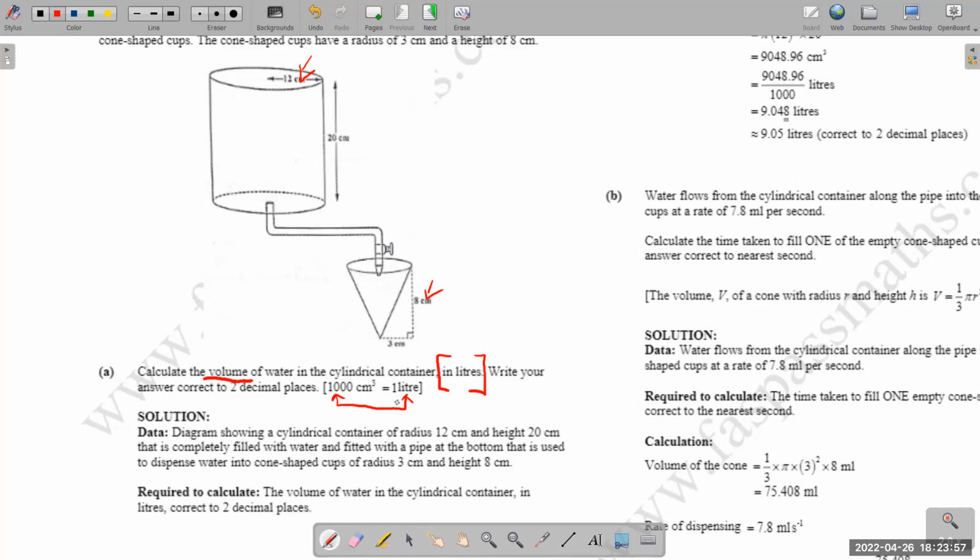Now, just look at this formula here in the box. How do I make time the subject? Anybody remember what we do to make time the subject? We transpose, yes. But what is the shortcut? Because we want time and time is in the denominator, what we will do is just switch time and the rate. So time is equal to volume over the rate. Agree or disagree?